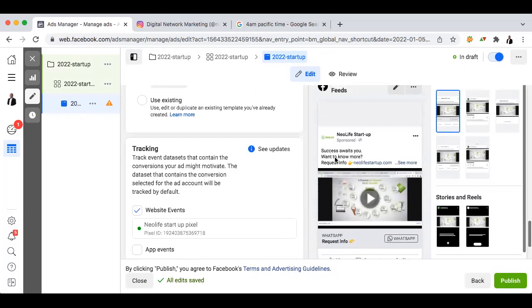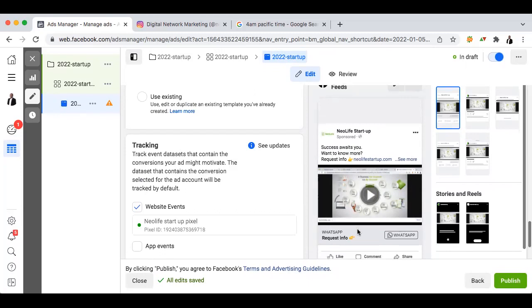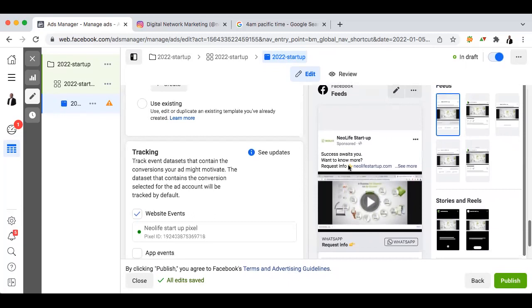So look at this now. Success awaits you. Want to know more? We have this. Some people will not click here, some people will click this one. So either you come to my WhatsApp or you click this the same way. I want your phone number so I can reach out to you. You get that? You cannot come to the WhatsApp and be saying, oh yeah, click that link now, submit your info, I will call you myself. Right? So we are just trying to anticipate needs, either of the two, but majorly we just want to contact the person. So when you have this now, we can still go ahead.